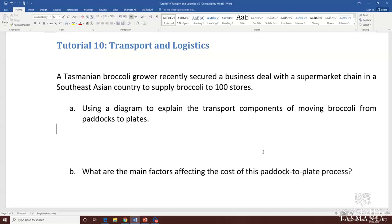There are some other details here. Has any of you been to a vegetable farm at all? Yes. So you should know more detail. From the paddock to a processing factory, that's what they call a processing factory, sometimes there's a bit of distance, so you use farm machinery like a small truck to keep moving those bins of harvested broccoli. And you have internal movement as well. So these are all cost factors, internal movements. And if you have cross-Bass Strait transport, you have this shipping side, and then the long journey towards the other end.